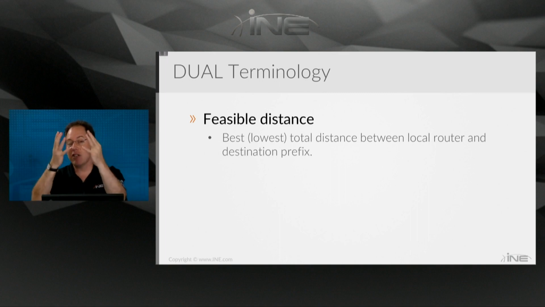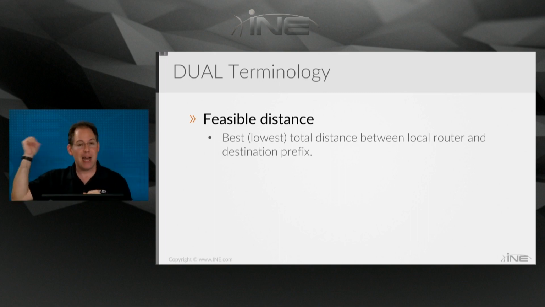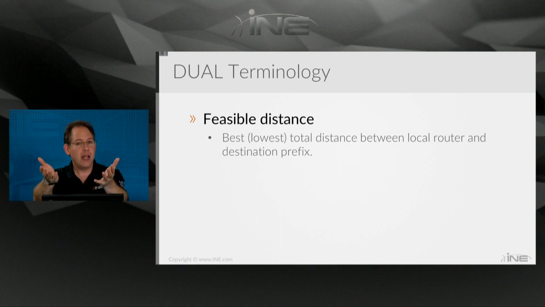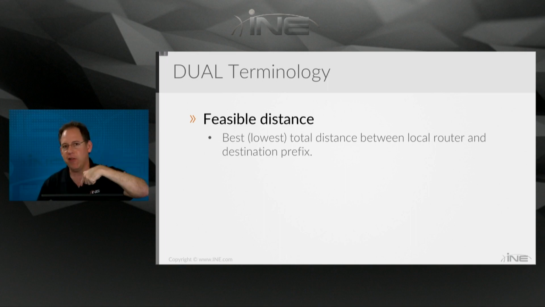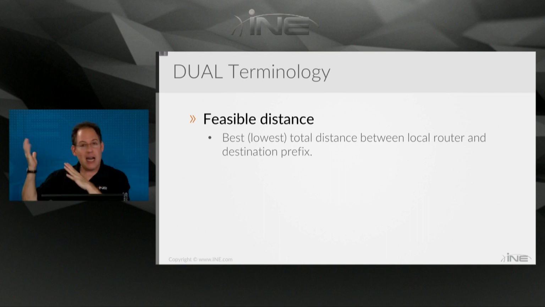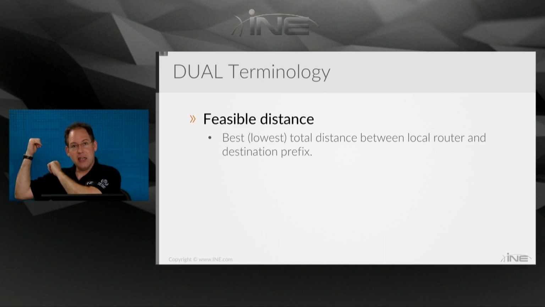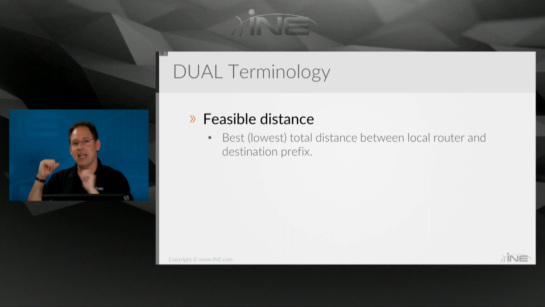Now, when I advertise a route to you, so let's say there's some route behind me and I advertise that to you in an EIGRP update. When I send you my advertisement, all I tell you is what I think it costs me to get to that route. In other words, I don't factor the bandwidth of this link into my equation. I don't factor the delay of this link between you and me into this equation because I don't go this way to get to that route. I go this way. So I take a look at the sum of my delays. I take a look at, from my perspective, the lowest bandwidth along the path. And then from that, I compute my feasible distance to get to that network.